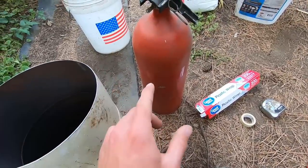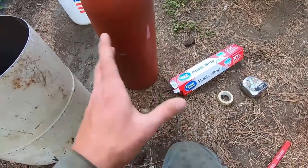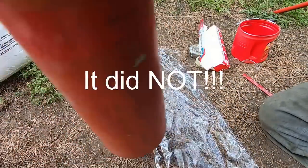Now, of course, we don't want to crack our plaster of Paris in pulling our form out. So what I'm going to be doing is actually putting a layer between it and the actual plaster or refractory cement by use of this plastic wrap. With any luck, this should make removal much easier later on down the road.